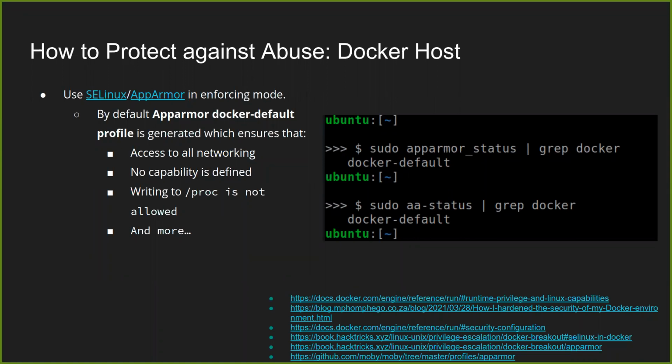I'll update this with another link that I found where it talks about best practices. Oh, and the other one that I haven't really delved into is building images with multi-staging. So that's another best practice.